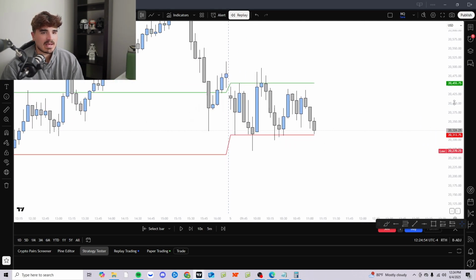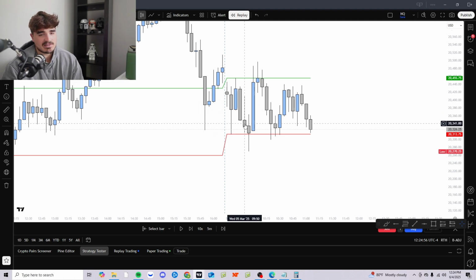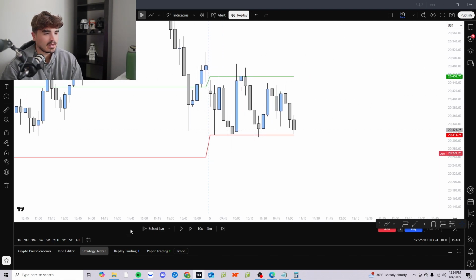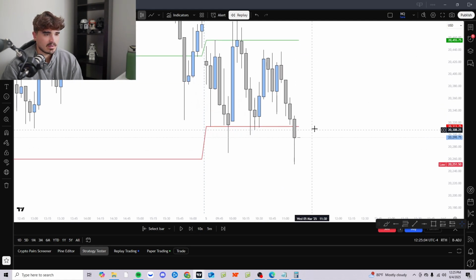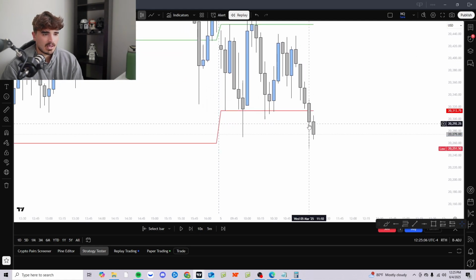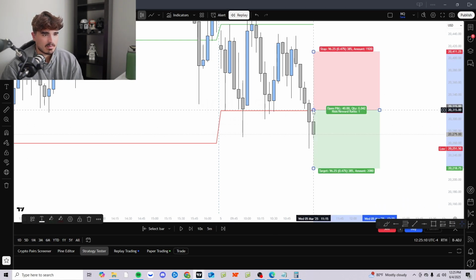When it's range bound, you need to wait for the range to be broken, or it's just going to continuously chop around and you're going to get screwed up, right? So let's play this through, and we'll see if we get a 5 minute candle closure below. So in this case, we get our 5 minute candle closure below. Now we're going to look for any type of shorts beyond that point, right?